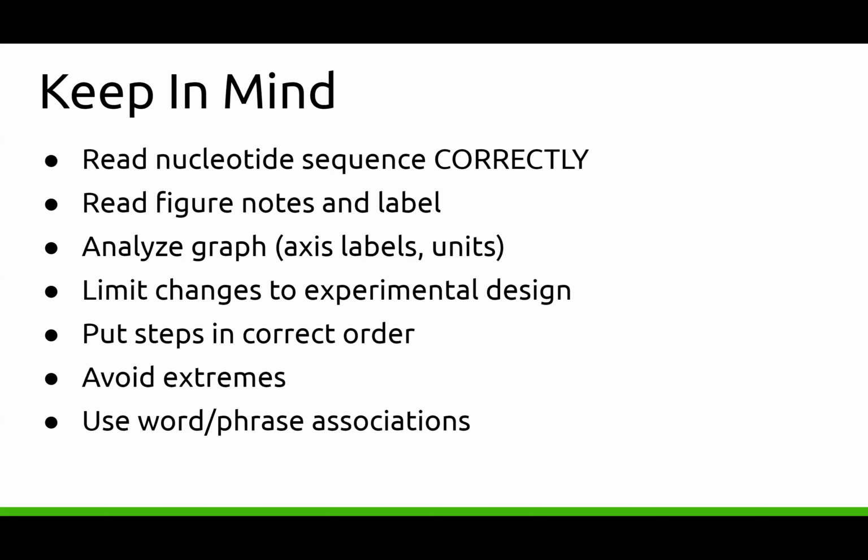And also, are you using word and phrase associations? If you understand how the nomenclature of science works in the first place, or how words come about, for example, that a kinase is always something that's adding a phosphate group to something else, and most of the time that kinase is named after the thing it's adding a phosphate group to. So for example, tyrosine kinase is adding a phosphate group to the amino acid tyrosine. It becomes a lot easier to ration your way through answer choices because you're able to say, oh okay, those things aren't often associated.